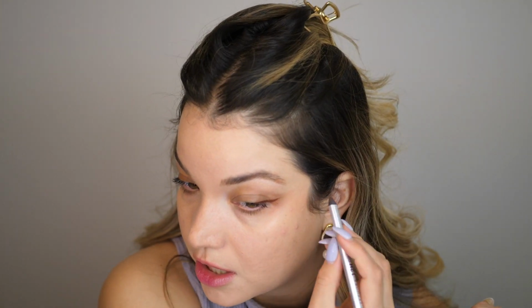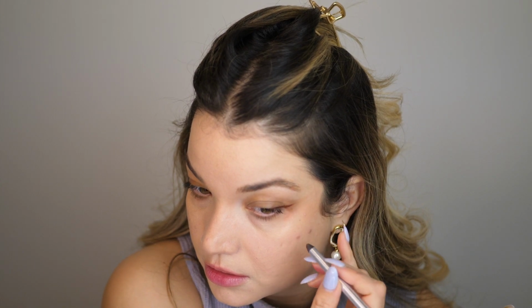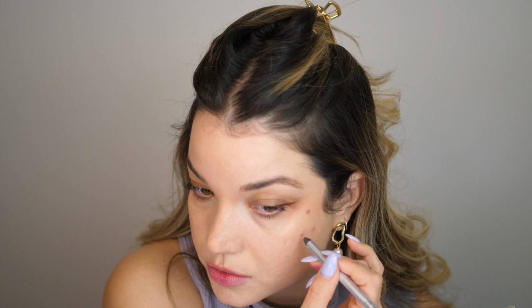So I do have a few over here that are kind of coming to the surface. So I'm just gonna take this brown eyeliner and really lightly do what she says, just add little dots and just turn them into little beauty marks.